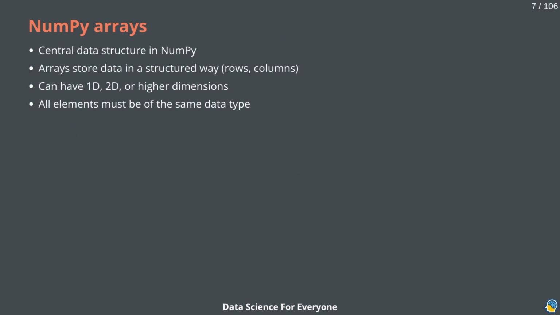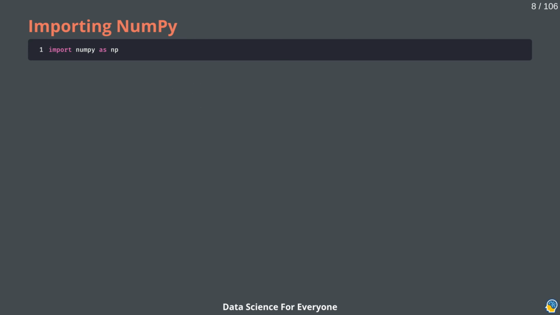At the center of NumPy is the NumPy array. It is structured in a way to store data in rows and columns. Arrays can have one or many dimensions, and each dimension can be as long as needed. Before using any features, we need to bring NumPy into our code by importing it. The standard way is to run import numpy as np.